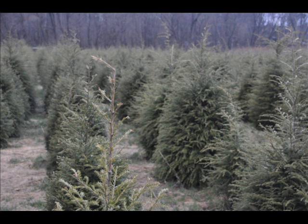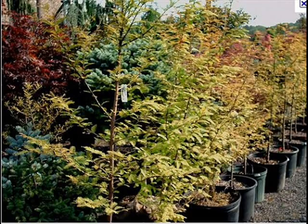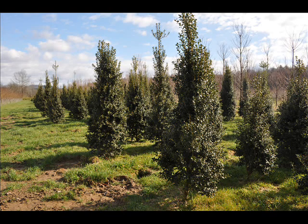At Highland Hill Farm we have a lot of different kinds of trees. We have both deciduous and evergreen. Some of the spruces we have are Colorado blue spruce, Norway spruce, white spruce, Serbian black hill spruce, and black spruce. We also have some firs such as Fraser, balsam, Douglas, and concolor. Most of these are in seedling or transplant form, and we do have larger trees such as white pine and Norway spruce.